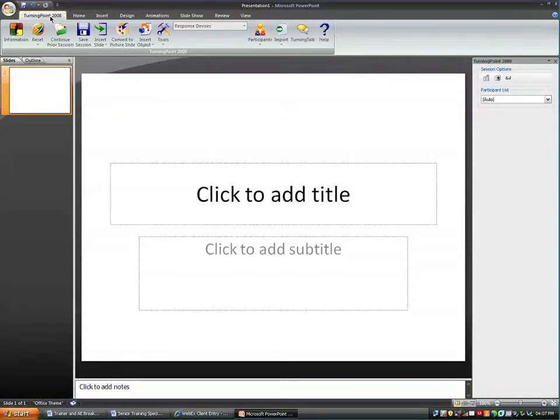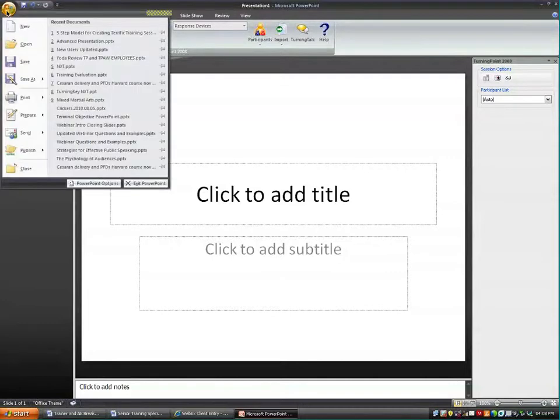So, okay, that's what we're going to talk about today, exactly the steps of going ahead and creating those presentations and also running them. Now, if you already have an existing PowerPoint presentation, which if you're probably a PowerPoint user, you do, and you don't necessarily want to recreate all those PowerPoint slides within TurningPoint, you just want to be able to take TurningPoint slides and mix them in with the existing PowerPoint. If this is the case, you first of all want to open up the TurningPoint software, as I've done. When TurningPoint opens up, of course, it opens up a blank PowerPoint presentation.